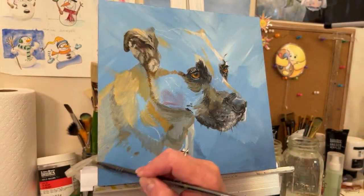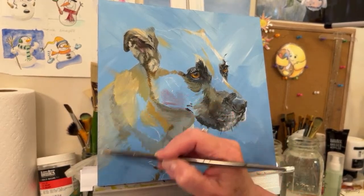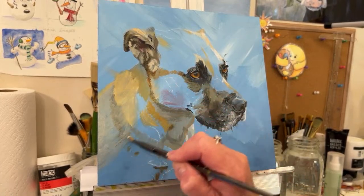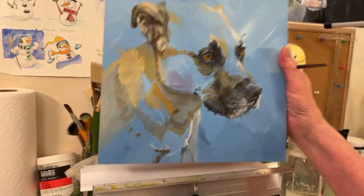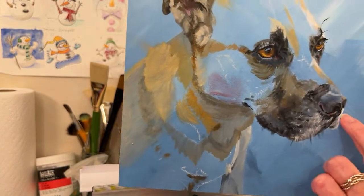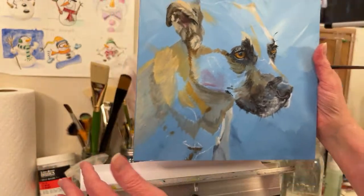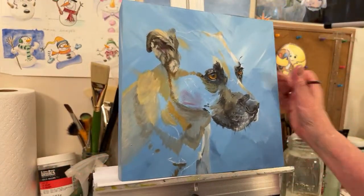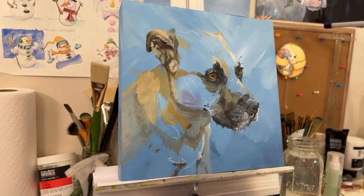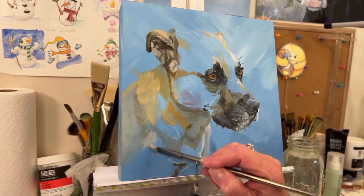I don't know if this is right, but I just decided that it's grayer and in shadow for now. I'm kind of painting out some of my shadow that I had there. And it's kind of thin, but that's okay. I'm just going to work. I sneak up, just like I sneak up on my highlights. I sneak up on what I want to have happen with the fur. Since this is such short fur, I get excited and I get ahead of myself. Just brushstroke direction, and don't make them too long.